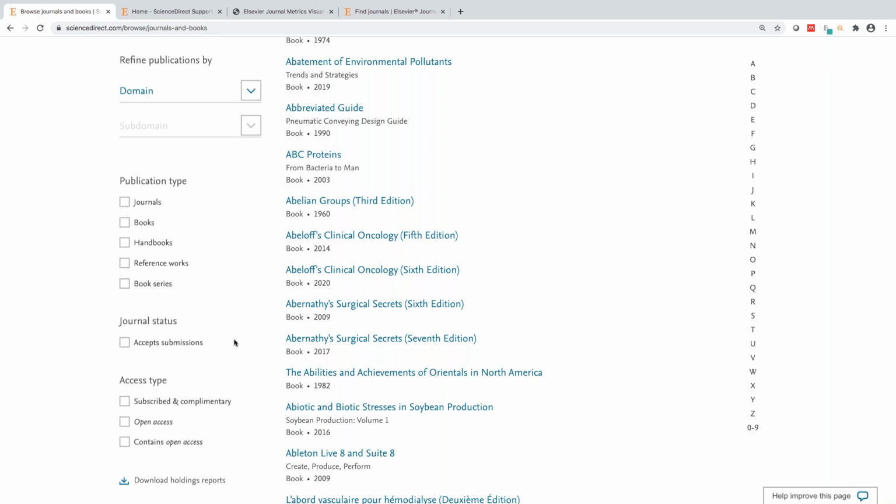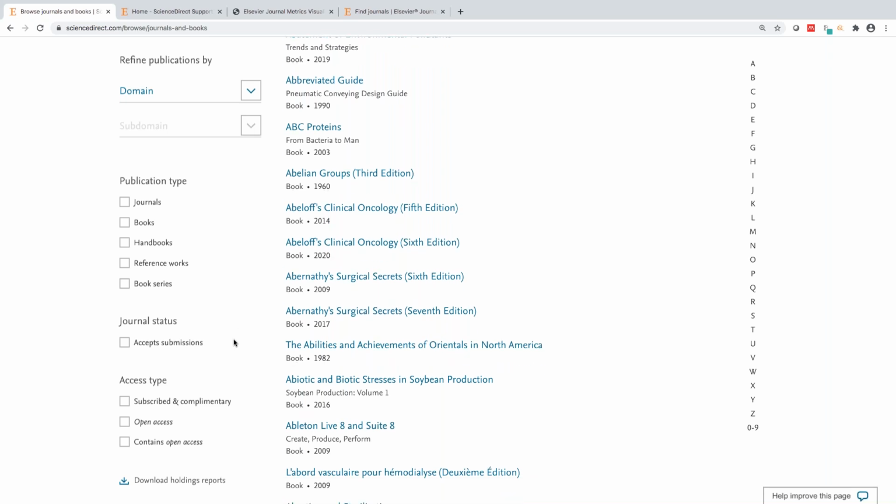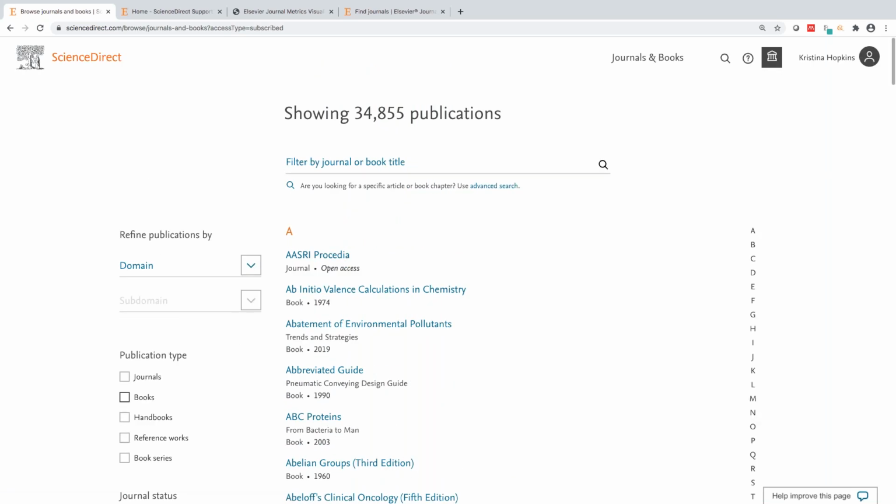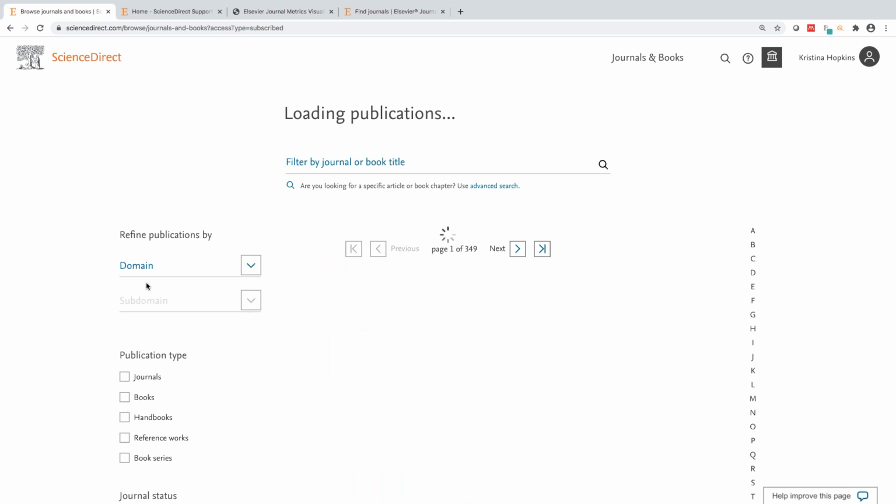The other thing that you can do in this list that I think is really important is you can actually filter based on your subscription or complimentary access to content on ScienceDirect. So you're eliminating that opportunity to hit paywalls for content on ScienceDirect, which sometimes, when you're searching and you don't want to go through the process of submitting for ILL, or you just want open access content, you can browse for titles that have specifically content you will have access to through this tool.